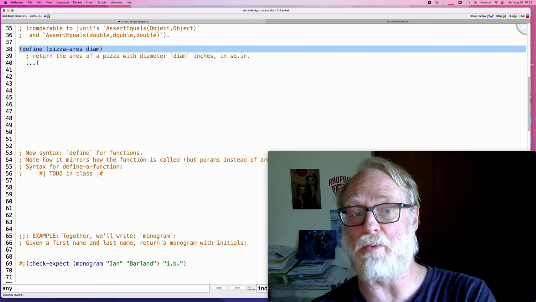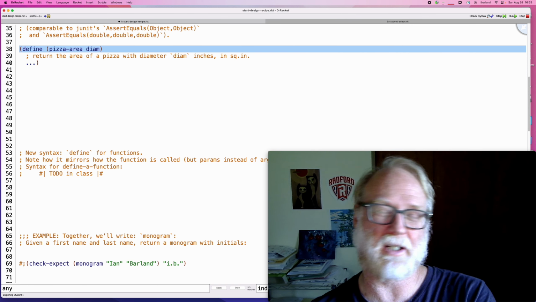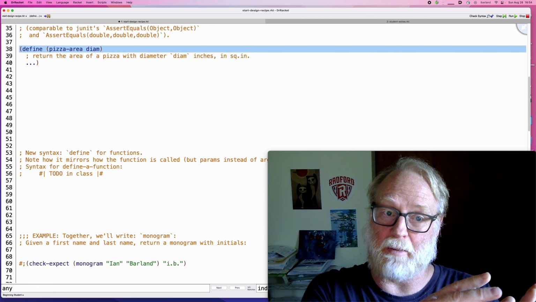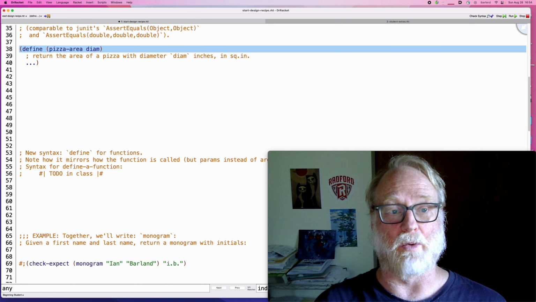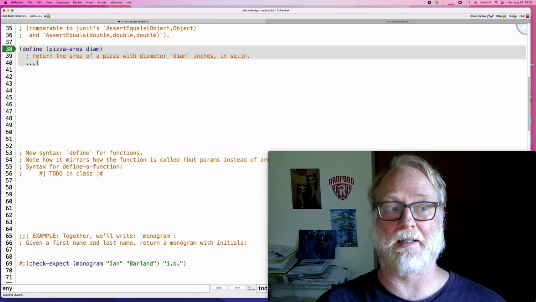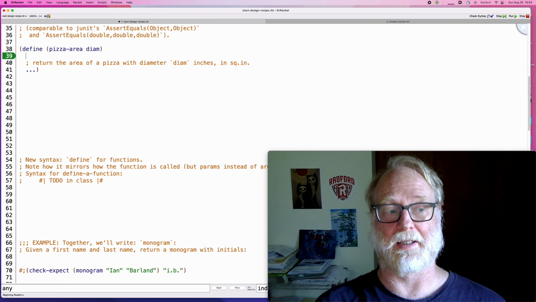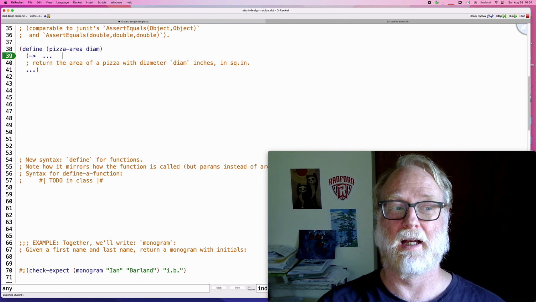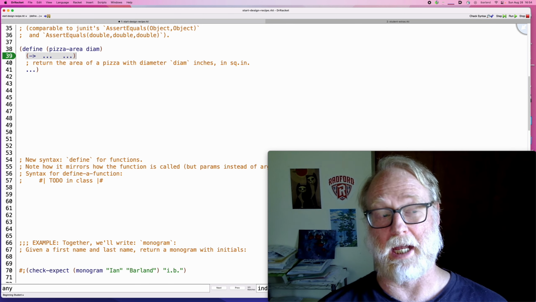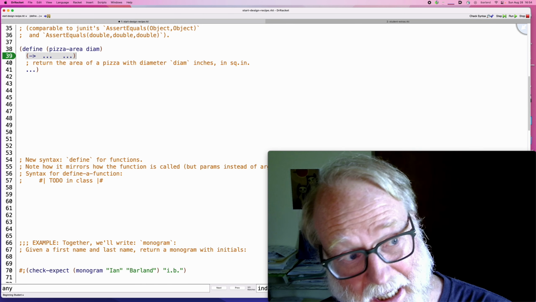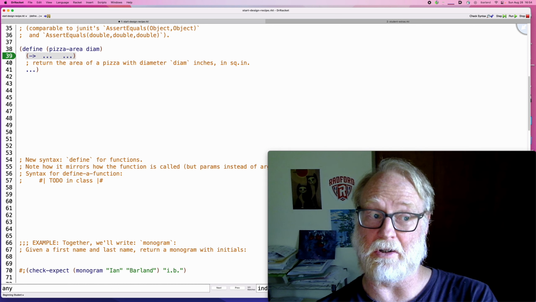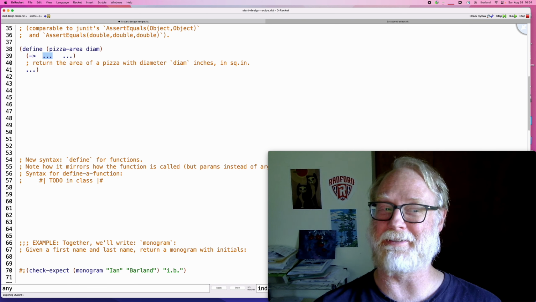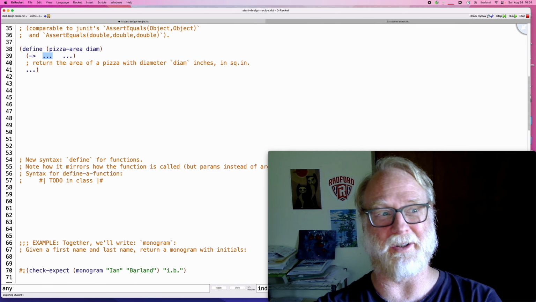The one other thing I want is the signature. Remember what the signature is? We talked about those last time: the types that come in and the type that we return. So what type comes into this thing here? I'll remind us that when we saw signatures last time, we said we're going to write them with an arrow, the type that comes in and the type that goes out. We're going to use this prefix notation even for signatures. We're going to use it everywhere in Racket, nice and uniform.